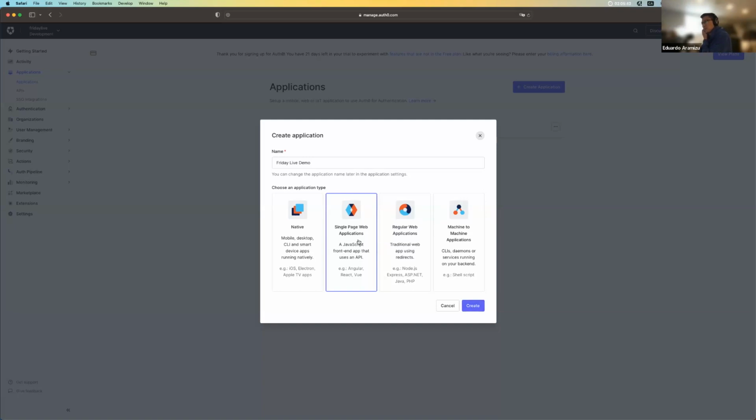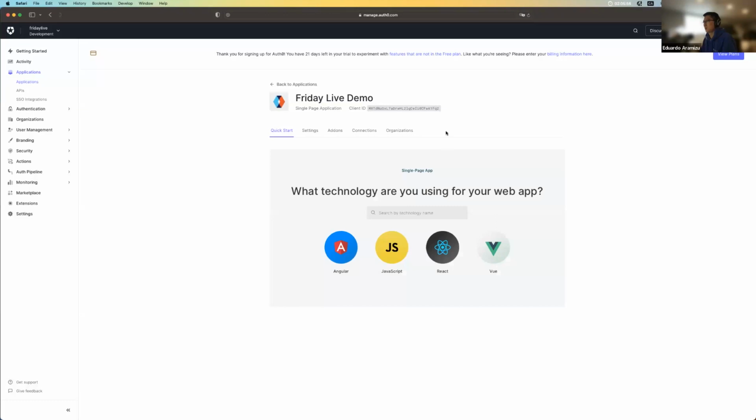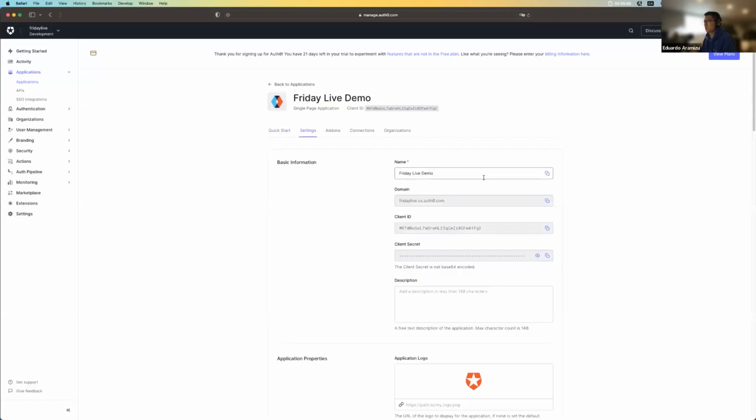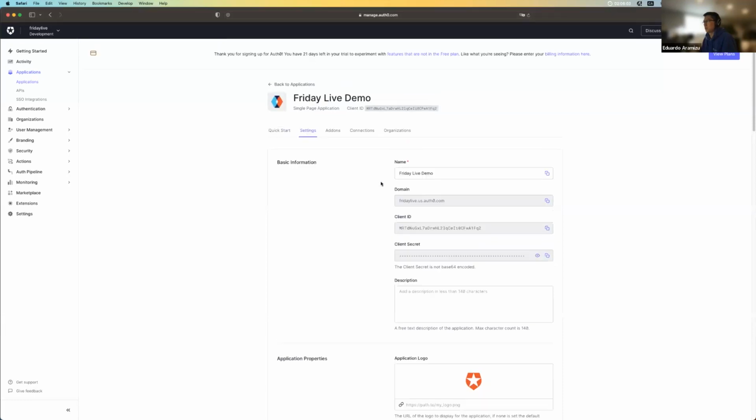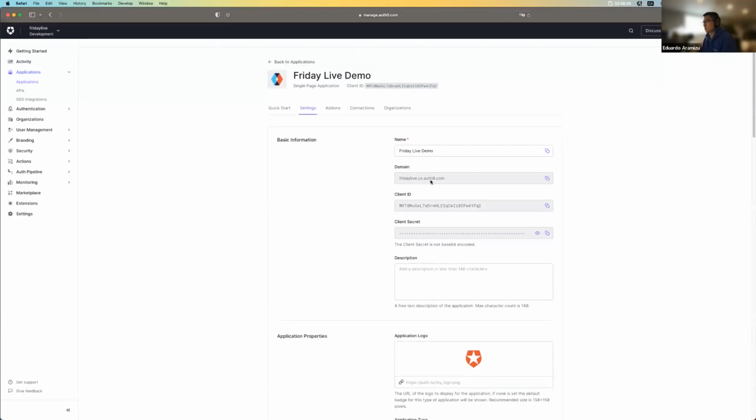To be honest, I didn't see a difference in our use case if you select single page or regular application, because this would matter more if you're building an app from scratch. But in our case, all we need is your application set up, as long as you have this subdomain. We don't need the whole domain. For BetterForms, you just need a subdomain. I'm going to send this to Charles so he knows.